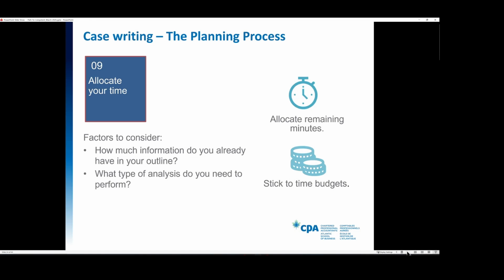So if you already have a lot of information, now in this case, the required wasn't that you performed a SWOT analysis, but say it was. And you have all kinds of factors already there, and all you need to include is the why. What's the potential positive or negative impact? Well, then you only need to allocate 5 to 7 minutes. For those risks, all you need to do is talk about the implication and recommendations. You need less time to do that than to perform a cash flow analysis.